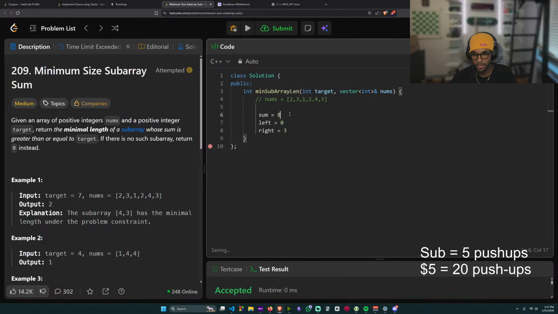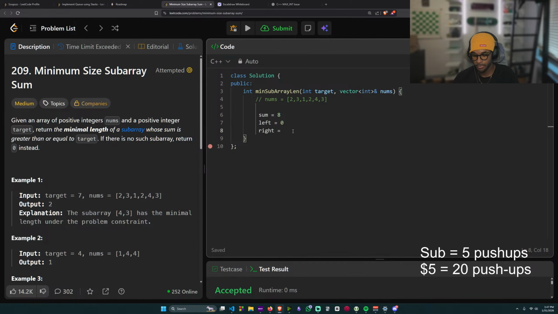Sum is at 8. 8 is actually greater than 7. But we can't remove the term at L because that's 2, and that'd get us down to 6, which is less than. So right goes up to 4.